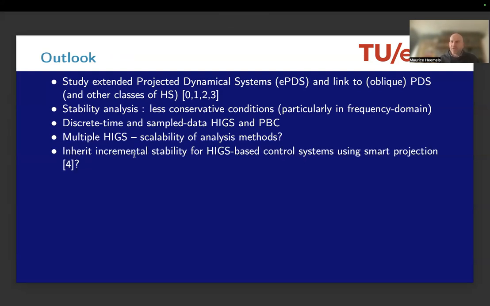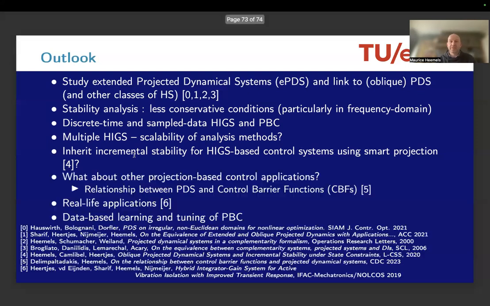So another thing that I worked on, but only worked at the end of the day for convex constraint sets, is if the original dynamics unprojected satisfies a certain incremental stability property, can we have that inherited by the projected dynamics? Right, so I have some results on that, but as I said, only for convex constraint sets, hence not for the sector set. So we cannot do that, because then it would be nice, because you have to only guarantee incremental stability properties or monotonicity properties for the unprojected dynamics, which is smooth, instead of for the projected non-smooth dynamics.